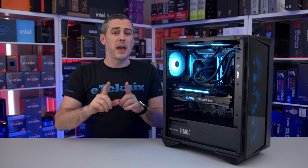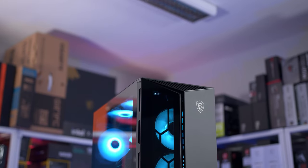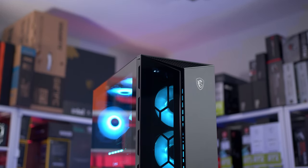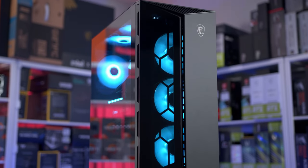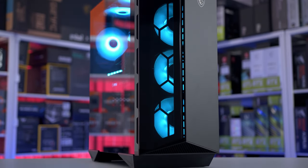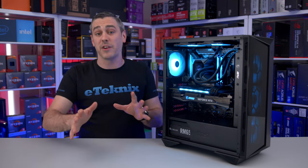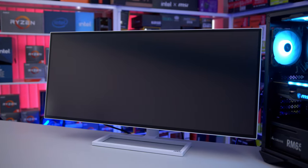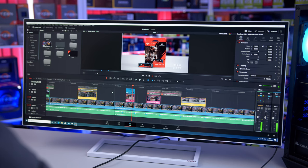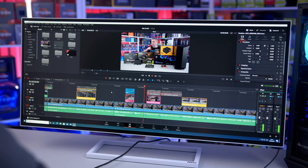Now, I did mention that gaming is only one side of it, and the other would be content creation. Now, the 5600X, 32GB of RAM, lightning fast SSD, and 3060 Ti would see no issue with streaming, creating content, and even editing. MSI again have a range of products aimed specifically at content creators, like the Prestige PS431 WU monitor that I use day to day, which features a 5K 2K resolution, accurate colors for photo and video work, and a 21:9 aspect ratio.